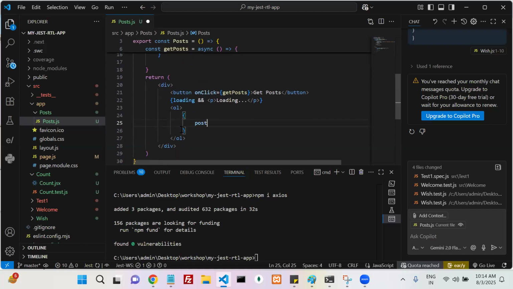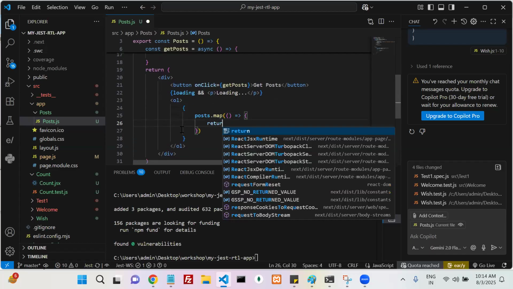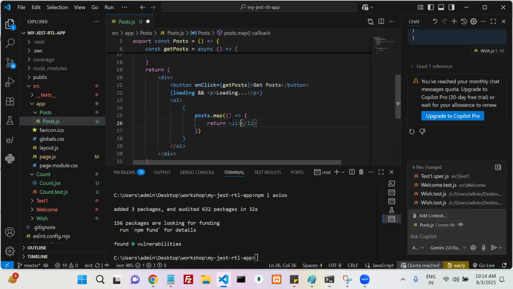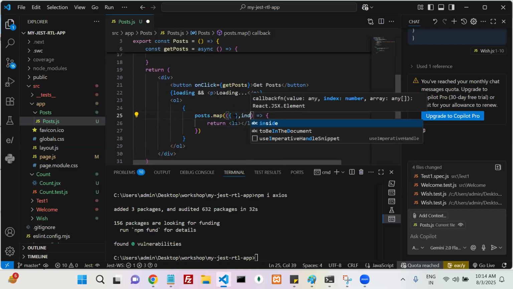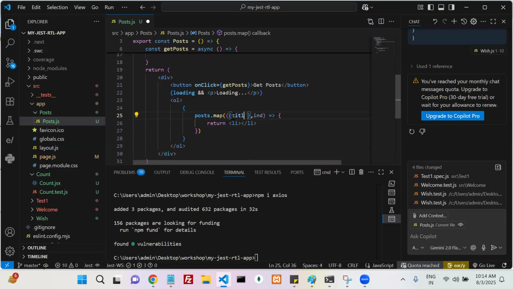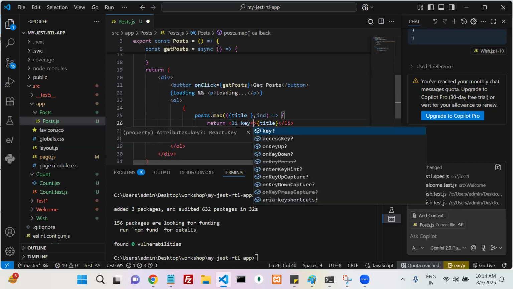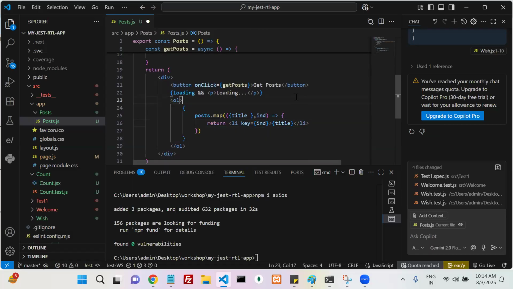Now my posts.map. Here return li. Here you can get an object comma your index. I want a title here. You can get the title and for the key, just put some random value. It should be unique.